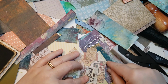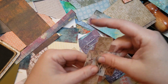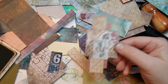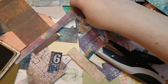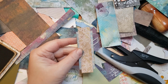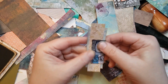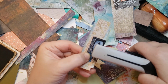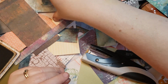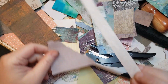What about this? I don't hate that. Even though that color's not in there at all, it's a little unexpected. So there you go. It doesn't have to be perfect. You can ink it, not ink it. That part doesn't matter either. You can have the colors go together. You can have colors that don't even make sense. Well, green and blues, they're next to each other on the, look, we didn't think about that one. But you know what? It can work. Why not? I'm gonna try to let go. Let it go.